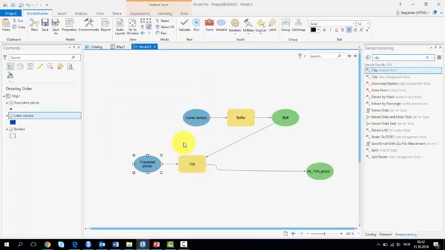You can see again that the cities layer has been connected to the tool and that it creates a new output layer. You can also clean the model layout by selecting the Layout option.